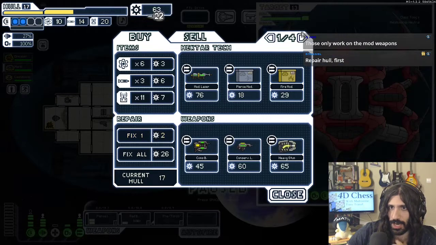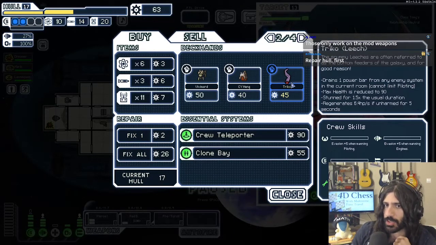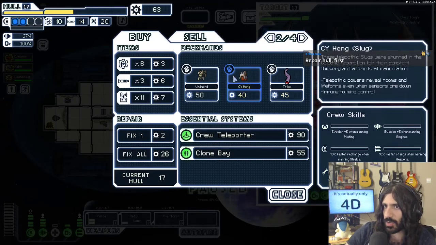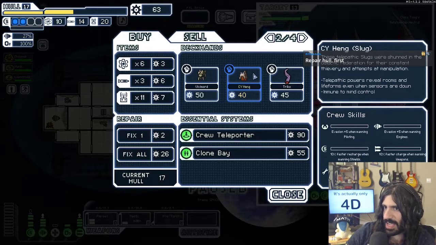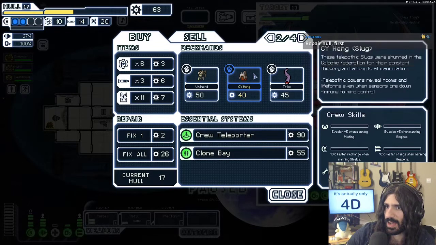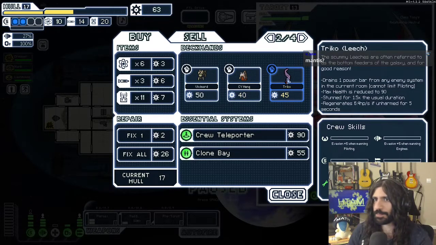I guess we should repair a bunch. Now, what do they have? They've got some crew. They're a leech crew. They're a slug crew. And there's mantis crew. They have good combat speed. They have... Okay. That seems useful. Telepathic powers reveal rooms and life forms, even when sensors are down.